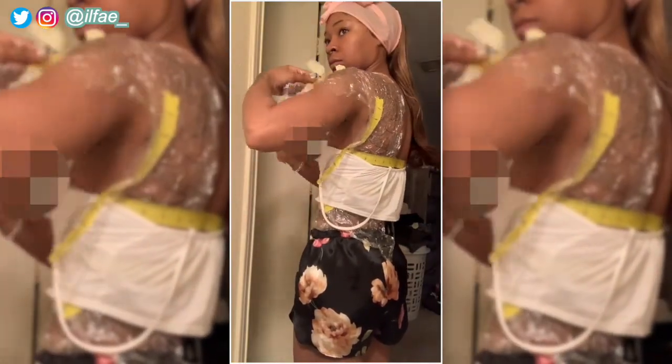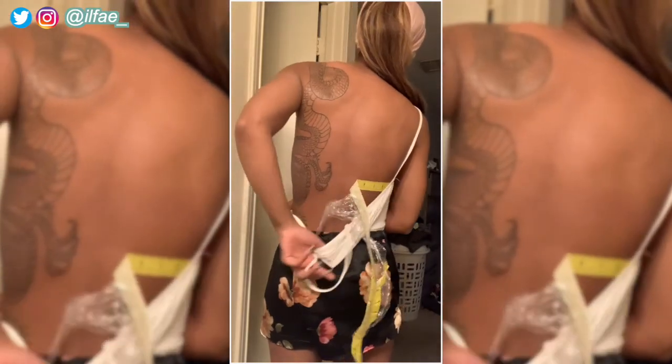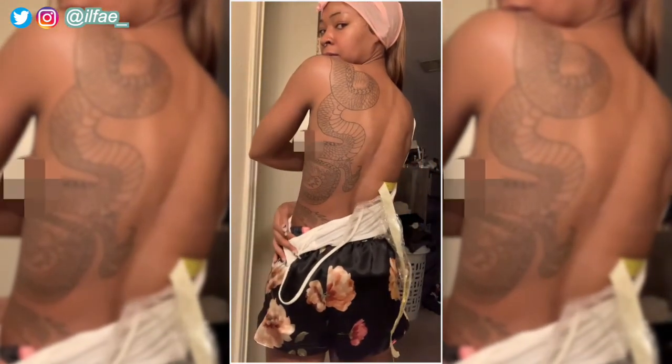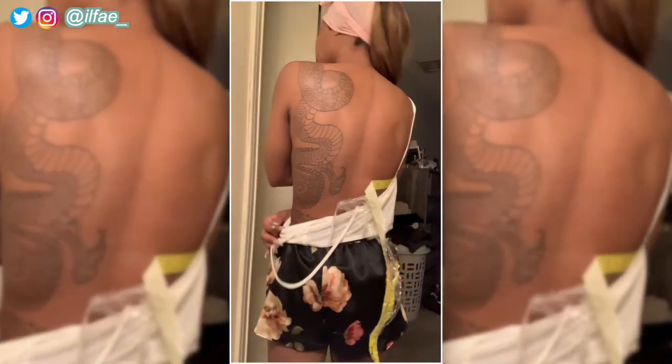This is like a day after I got my tattoo done, so I'm just showing you a little bit of tattoo aftercare, considering this is what I gotta do. So yeah, I got my little Shenron dragon on my back. You know what's up? I love me some Dragon Ball Z, and Shenron is the goat, so of course.